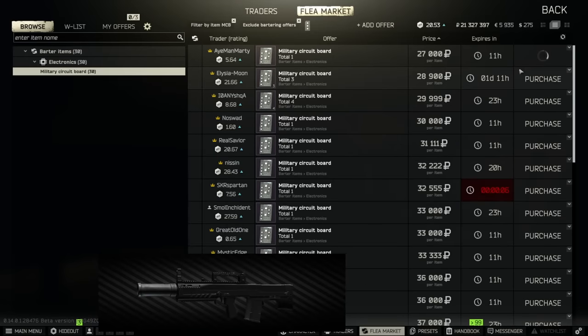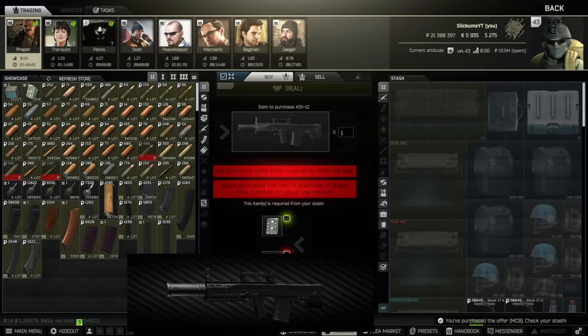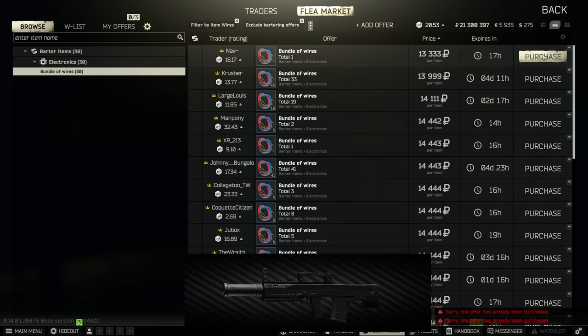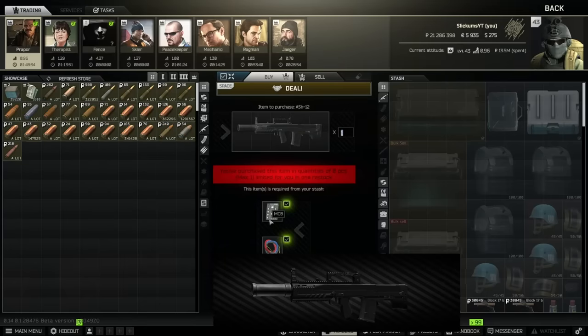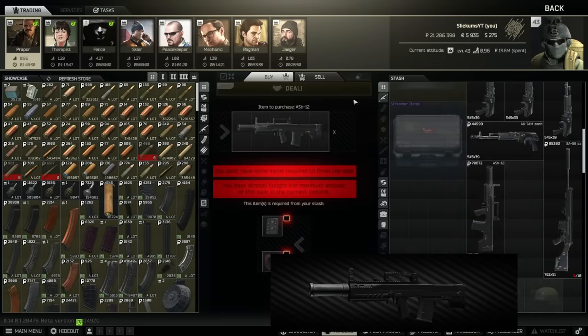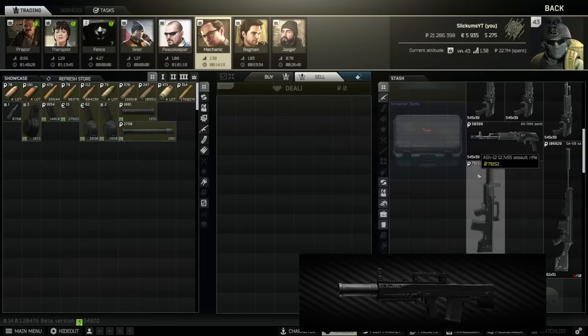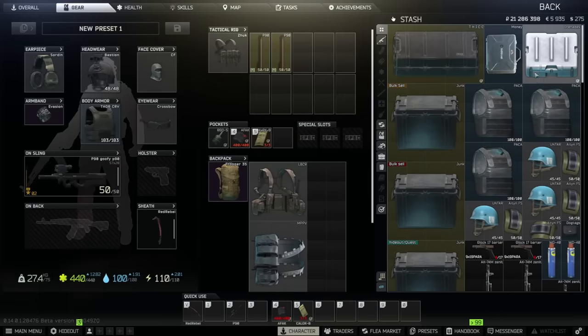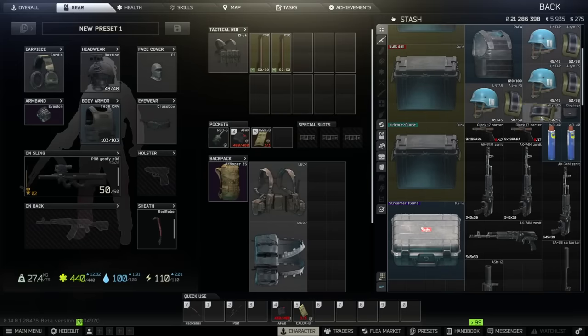Usually the MCB is under 30K. We just got one for 27, and then wires are very cheap right now. I would not recommend doing this early in the wipe when wires are expensive. So we just picked up those items for around 40K. We'll go ahead and grab this Ash 12, and as you can see, it sells to mechanic for 79,152 rubles. So that is going to be all 8 of the barters that I have to show you guys.